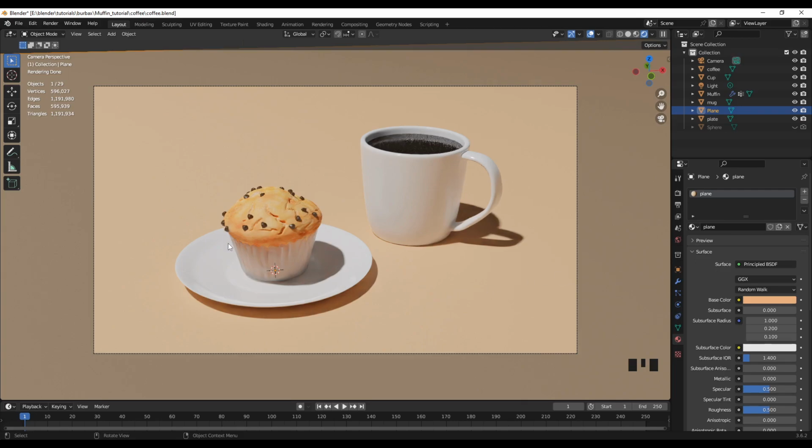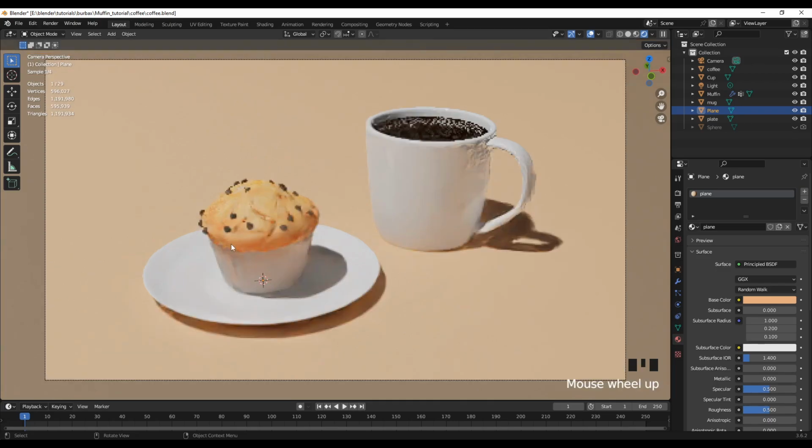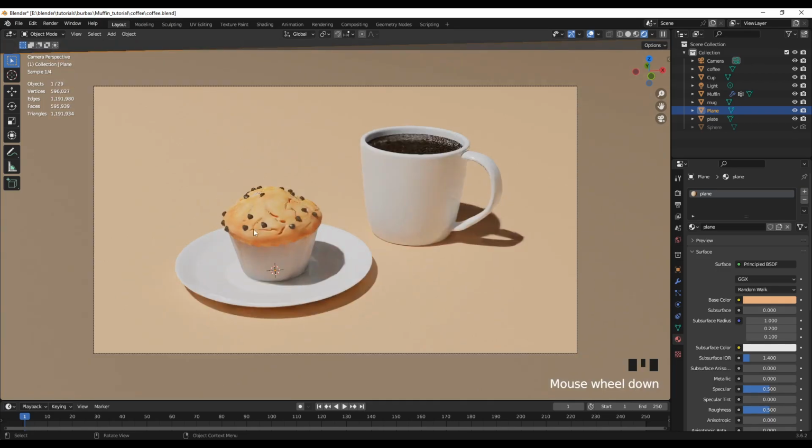And someone was commenting that the chocolate chips, the sprinkles, are too small.